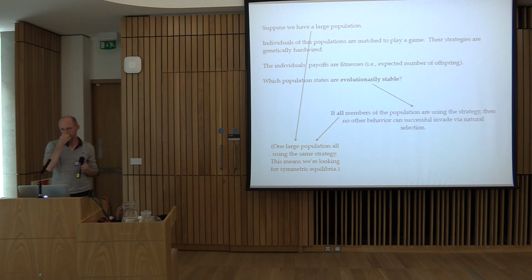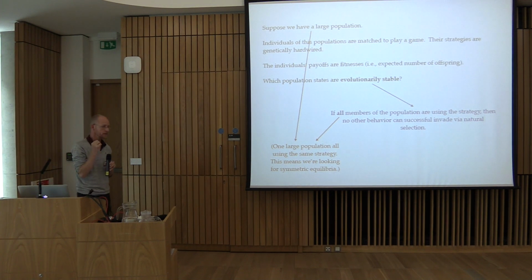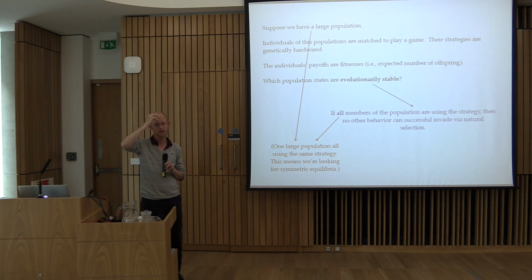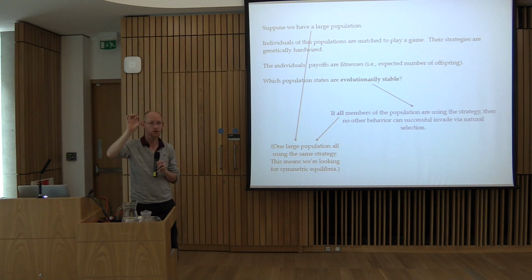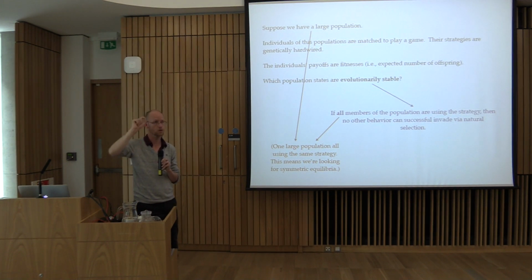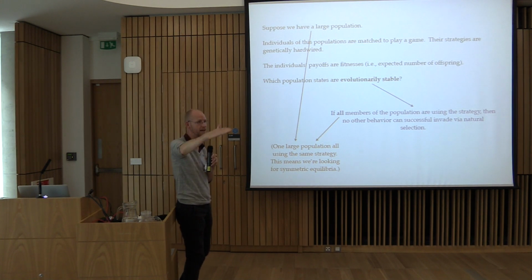Now, what do we already know? They're all playing a particular game, but the evolutionary strategy is one where everybody is playing the same strategy. Think of it as looking at symmetric solutions of the game, where everybody is doing the same thing. So it's on the diagonal. If you think of it again, it's on the diagonal.